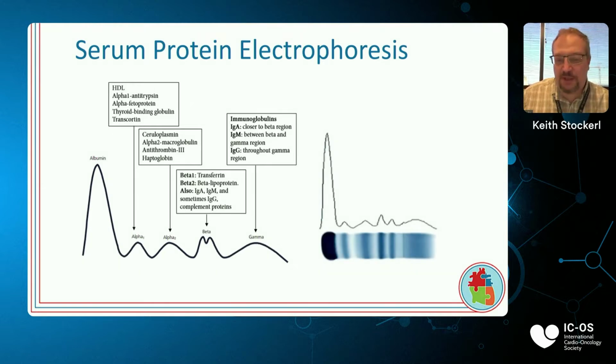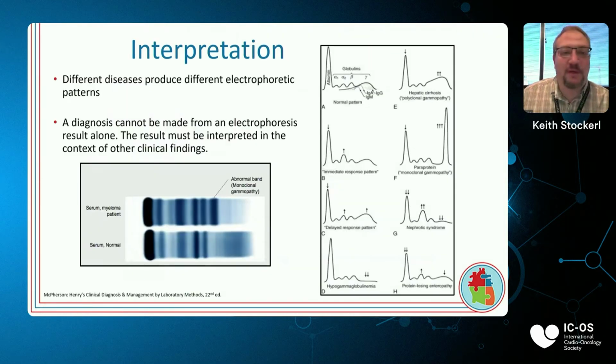And this on the right side is an example of what a gel would look like. So this is the top of the gel. A protein was placed across and then stained, and then a densitometric scan is done and leads to these peaks. So this very large one at the top is albumin, and then you can see the alpha 1, alpha 2, beta 1, beta 2, and gamma. And I'll show you some more examples of this as we go along.